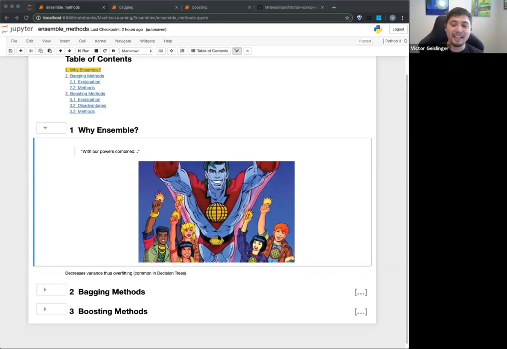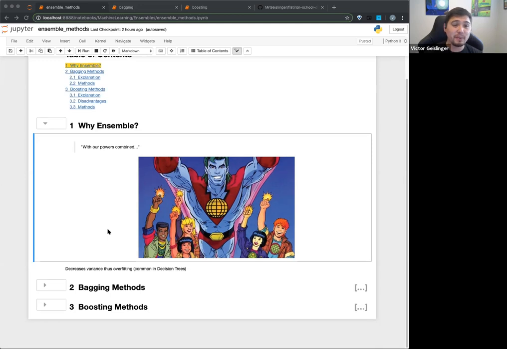But the idea here is that each of these little superheroes, these kids, have special rings and their powers combined bring up Captain Planet, which is a superhero guy. So that's really what we're doing. We're making our superhero from individual machine learning algorithms, where each individual algorithm can be very powerful, but combining them together can make them even more powerful. And that's really what an ensemble is doing here.